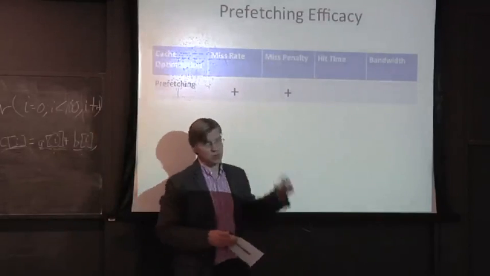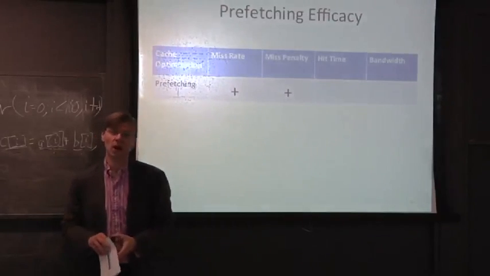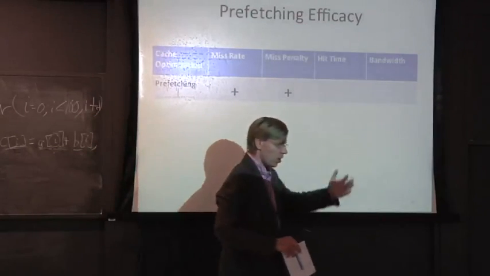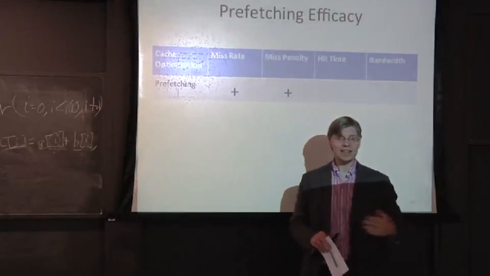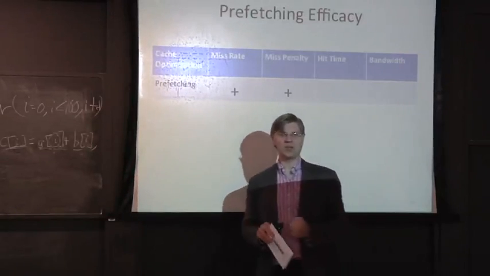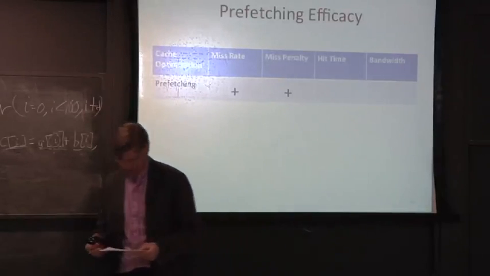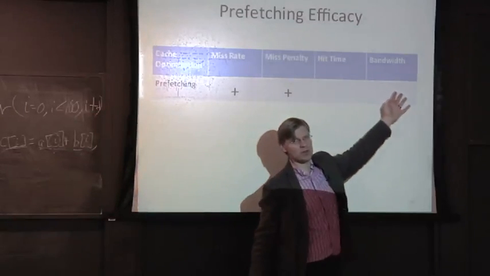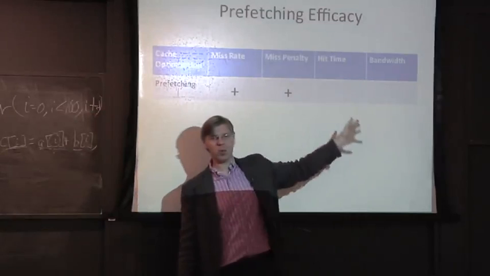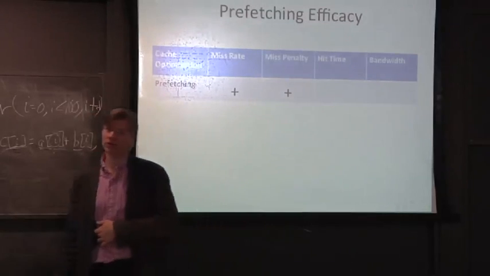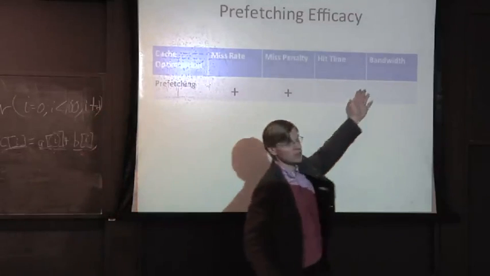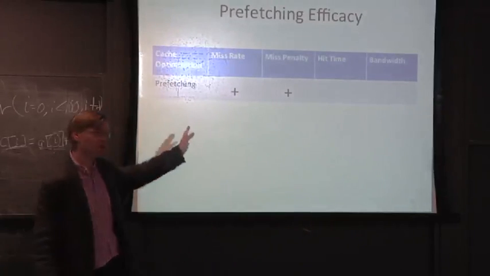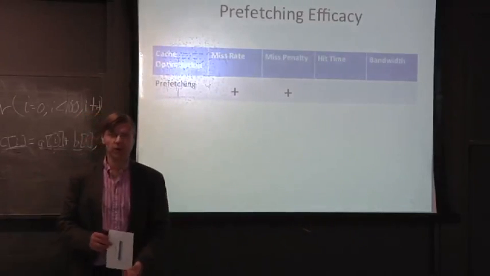Miss rate also is better. Why is miss rate better? Well, if you had a prefetch occur and it brought data into your cache, and then you hit on that data, you just have fewer misses out of your cache. So your miss rate is better. A couple other things here: hit time and bandwidth. Prefetching, if done poorly, might actually hurt your bandwidth. So there might be a negative here if done poorly. And hit time typically is not really affected by prefetching. OK, we'll stop here for today.